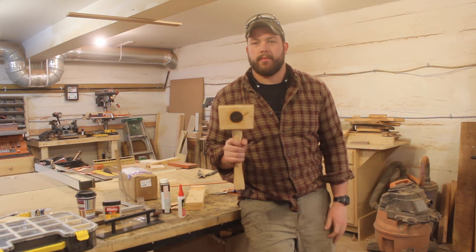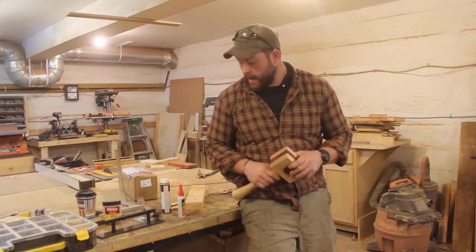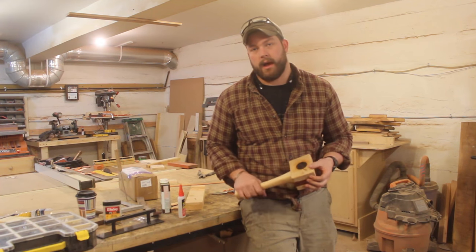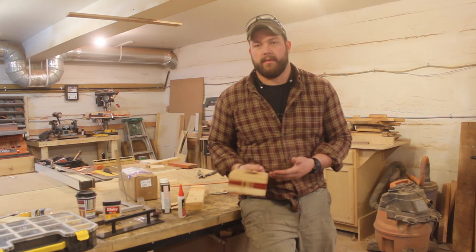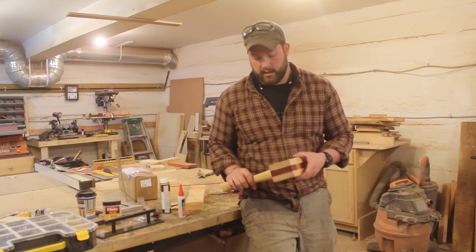So I have to say I'm pretty impressed with this product. It dries very quickly as it's stated on the labeling, and it has some good hold. As you saw, I was smacking on a 50 pound weight with it. I wasn't going to destroy it. Obviously, I could break any wooden mallet over a dumbbell if I wanted to, but none of the seams came apart. Did a little chiseling.